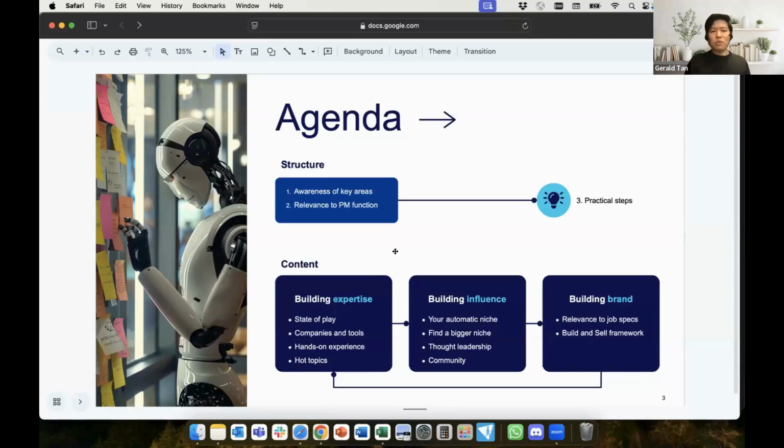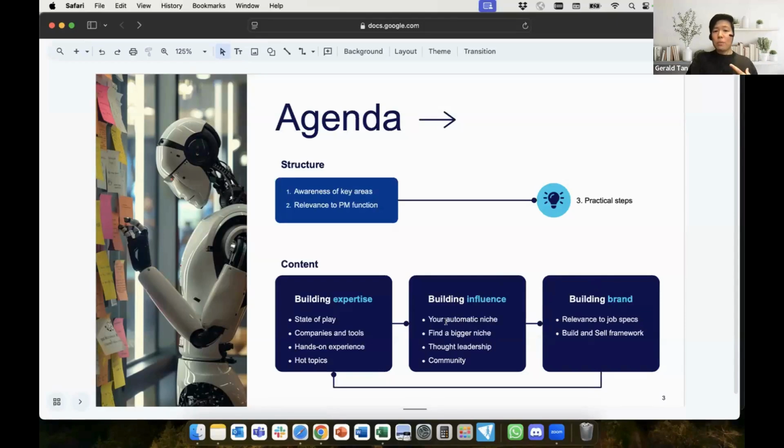I'm sure all of you have used it before, but I'll just show you some of the things that I've come across myself. And then we go over to you, which is building your influence and ultimately building brand. This is connected. So this is external, this is internal, right? External to you, internal to you.